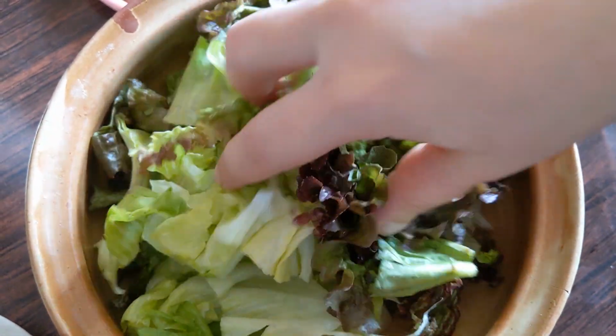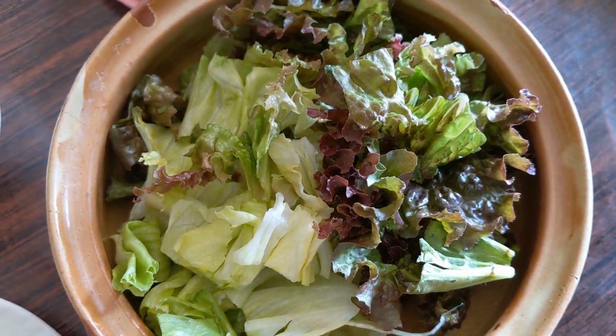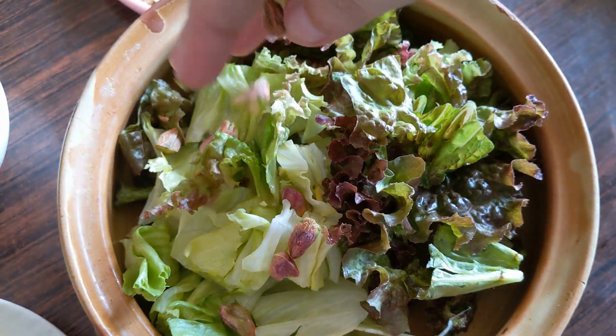Now this is super easy. It comes together so quickly. To my chopped salad, I'm just going to add in all my nuts.